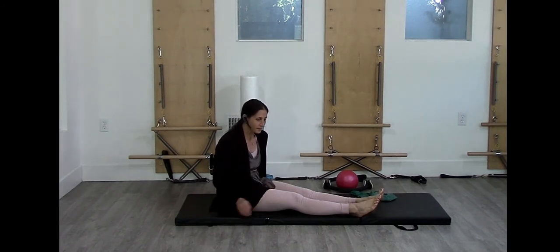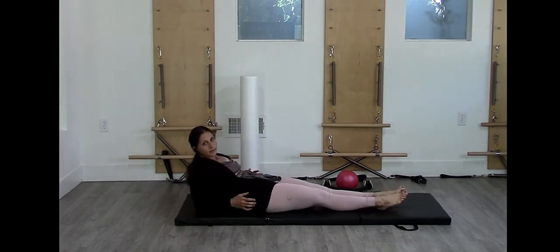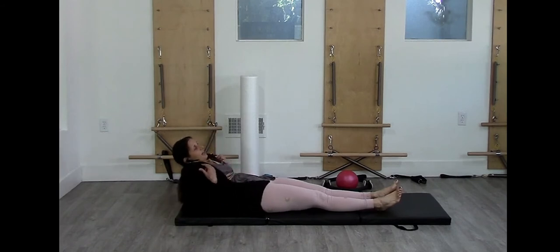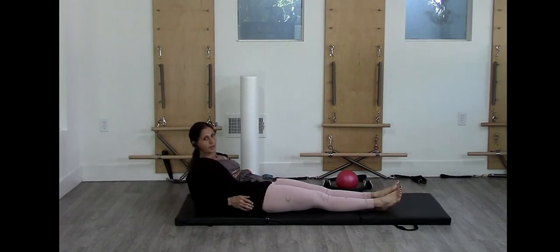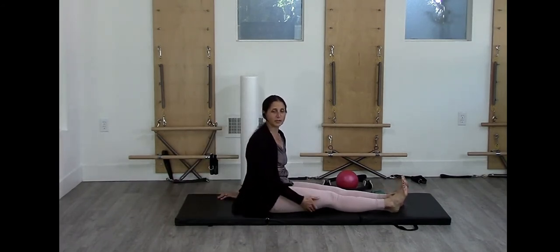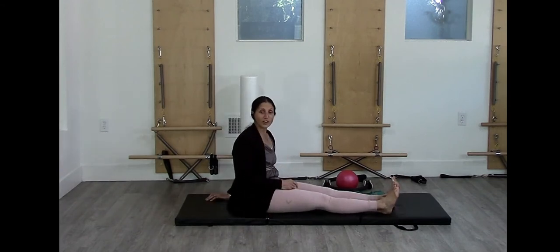So the first exercise, I'll have you just go onto your back, drop down to your elbows so you're supporting yourself, or you could lay flat if your neck starts to be tense. Try not to collapse yourself in the shoulders. Try and keep that open. If you're flexible in your hamstrings, you could actually sit all the way up. Either way, the more you sit up, the harder it actually is.